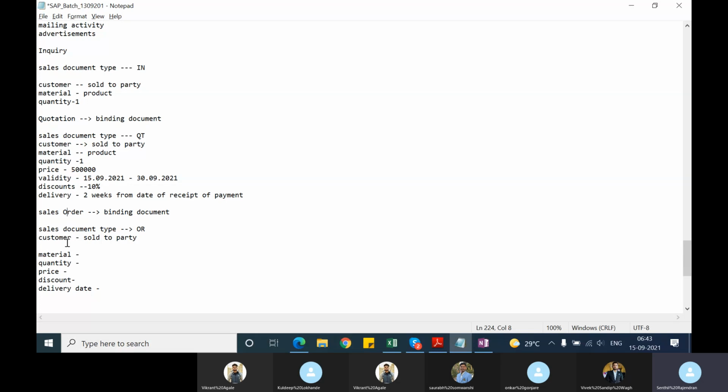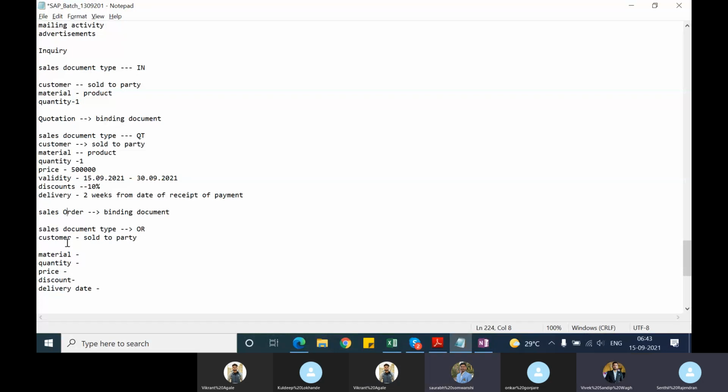Let us assume that you are ordering a mobile phone on Amazon. Is it okay if they only send the order confirmation without sending the product? No, sir. Is that possible? They just send an order confirmation and say, we have sent the order confirmation. That is not completing the process, right? They have to send that material to you, correct? So whatever we have seen until now is only until the order.